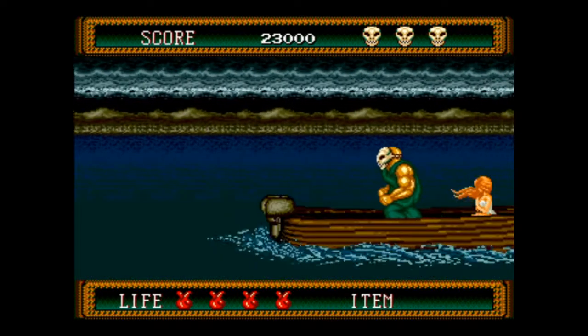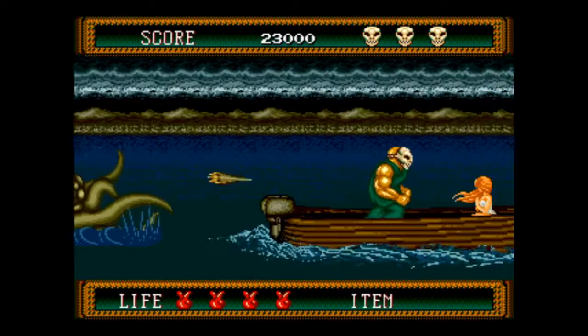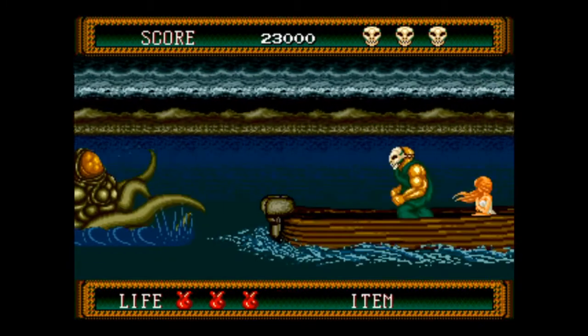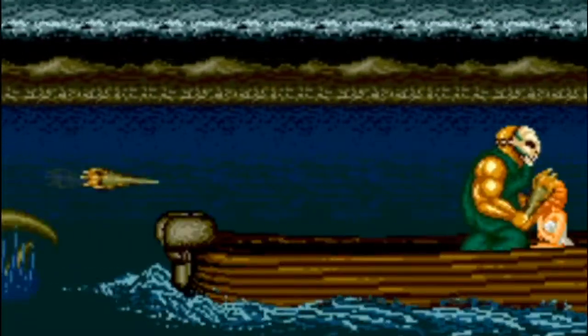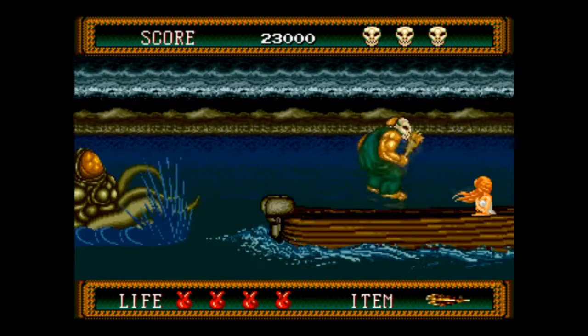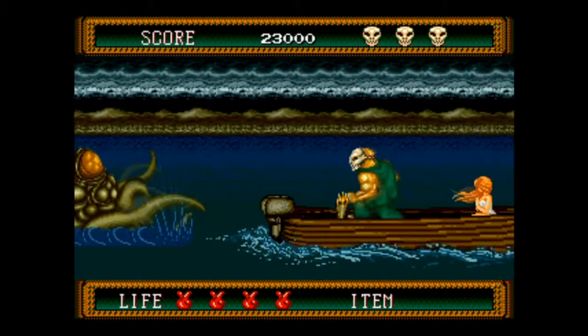After that, you're on a boat speeding away from the island, and who is it but your old friend the sea monster? He shoots these spears at you from different heights that you must duck or jump over to avoid. To damage him, however, you have to punch high-flying ones out of the air, and then throw it back into its open eye at just the right height. It's about as difficult as it sounds.